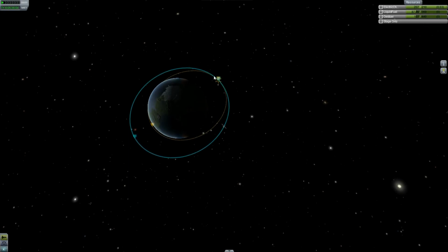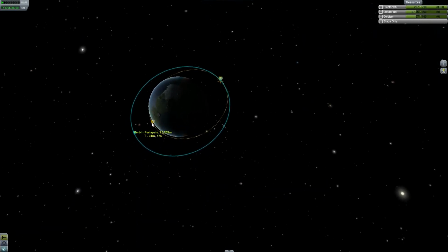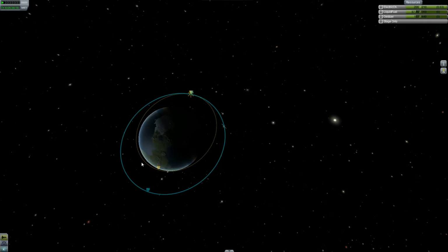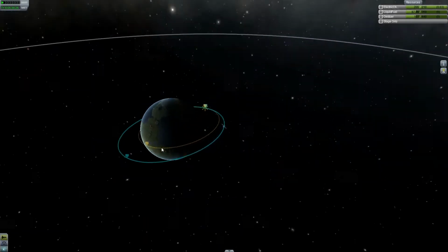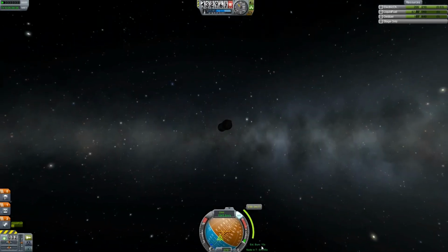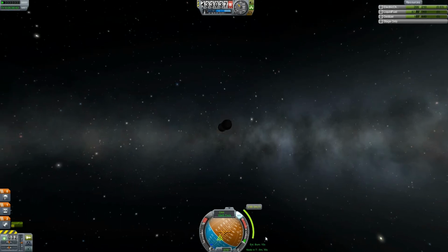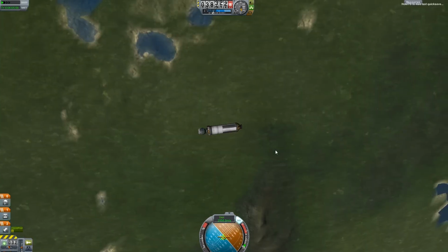in the atmosphere. What I've done, instead of slamming into the planet, I'm basically going to set a periapsis that gets me into the atmosphere. Nice and shallow. You can see extremely shallow here. And it's going to get me into the atmosphere, and the atmosphere is going to slow me down, then I'm going to plunk down in this ocean over here. Actually, I'll probably plunk down on land. So, that's the plan. And since it's my apogee, it's only going to take a 10-second burn, as opposed to a 40-second burn I did earlier. So a nice short burn, and we'll be in the atmosphere. See you then. Okay, guys, we're coming down to the atmosphere here.